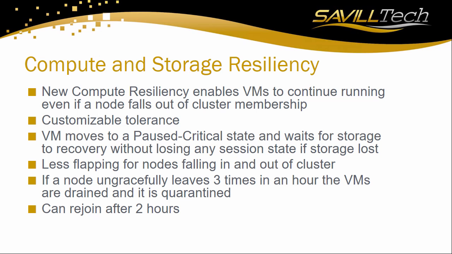Now, I mentioned that 4 minutes previously. You can tweak it. You could make it shorter. You could make it longer. Obviously, the smaller you make that time, the less of a transitory issue I can tolerate. But if there's a real problem, I'm going to react quicker. The longer I make it, then I can accept a bigger transitory issue. But if there really is a problem, it's going to take me longer to react and really restart the services. So 4 minutes seems to be a very good mid-range number. So you put all of those things together, I have fantastic resiliency against network transitory problems, compute transitory problems, storage transitory problems.